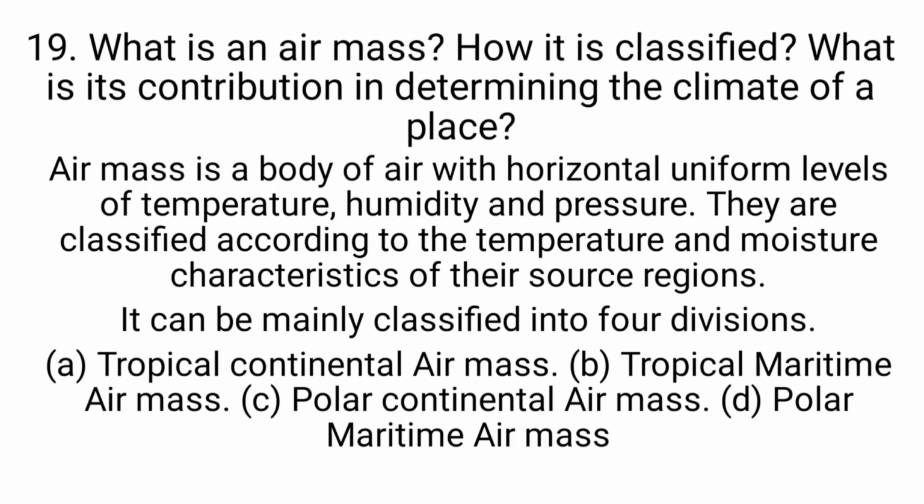Question number 19. What is an air mass? How is it classified? What is its contribution in determining the climate of a place? Air mass is a body of air with horizontally uniform levels of temperature, humidity, and pressure. They are classified according to the temperature and moisture characteristics of their source regions. It can be mainly classified into four divisions: tropical continental air mass, tropical maritime air mass, polar continental air mass, and polar maritime air mass.